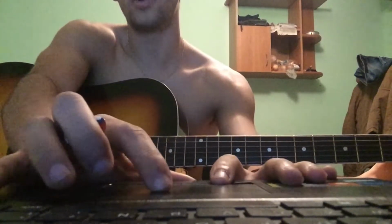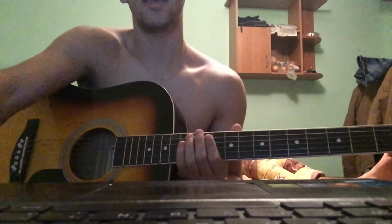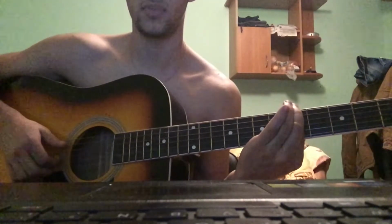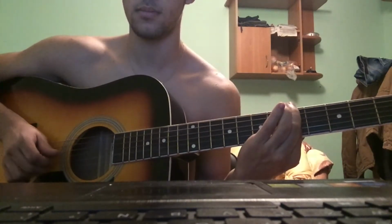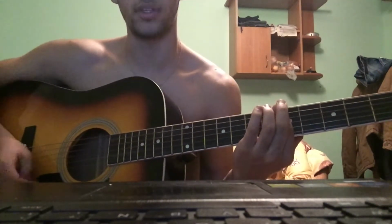Alright. So the second guitar that goes along with this riff, let's call it guitar number 3, and it's like this. We go to our 5th fret and we bar it with one finger, and we play E, G, B, E, B, G. Play that twice. Then we go to an A minor chord. This is the A minor chord.